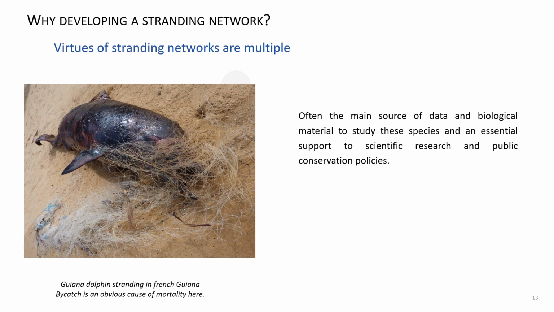And of course, marine mammal strandings are often the main source of data and biological material to study these species and are essential to support scientific research and public conservation policies. Indeed, the data and samples collected allow us to reinforce knowledge on the biology and ecology of the species, but also of the threats.